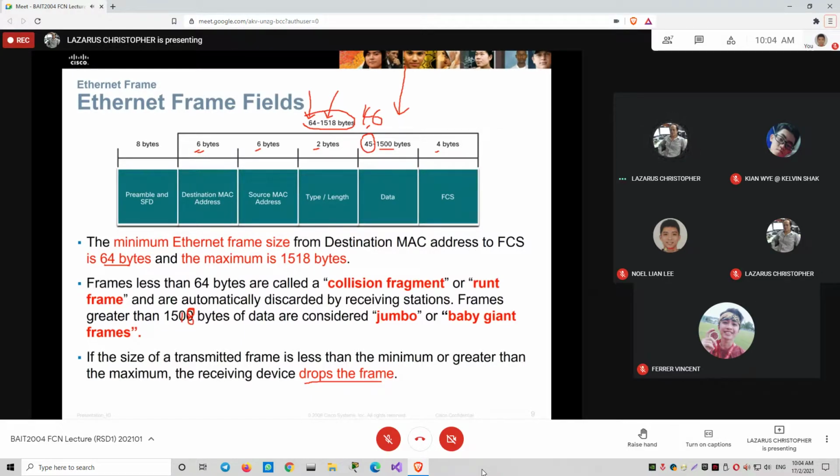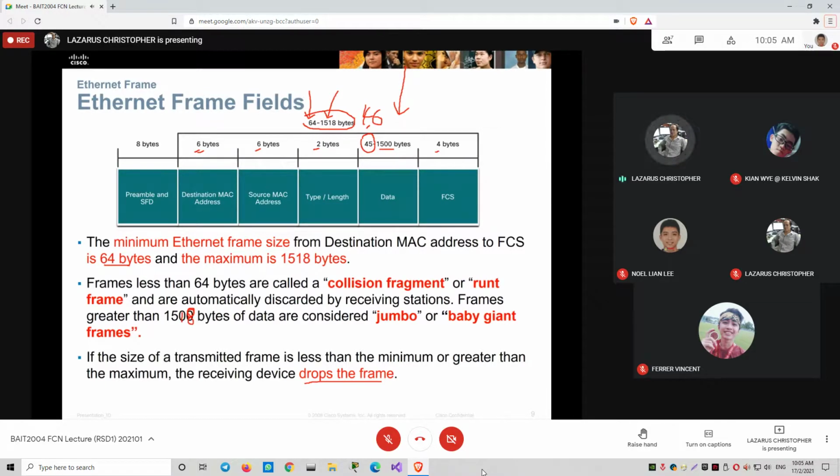So ignore that notation there. Right, so the minimum Ethernet frame size, from the destination MAC address, that means here the destination is here, ignoring the preamble, until the FCS is 64 bytes. So if you have less than that, it is considered a runt frame or a collision fragment.